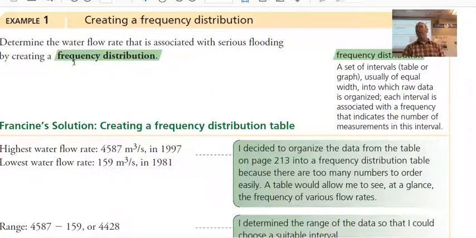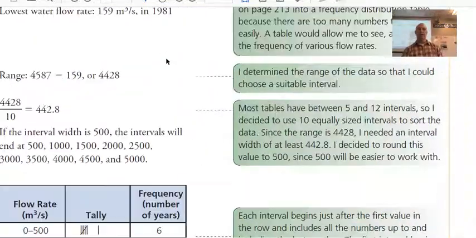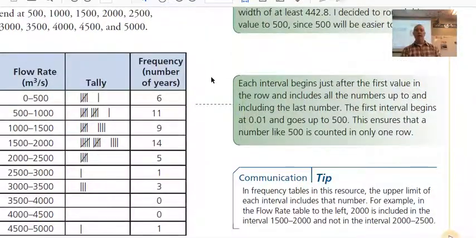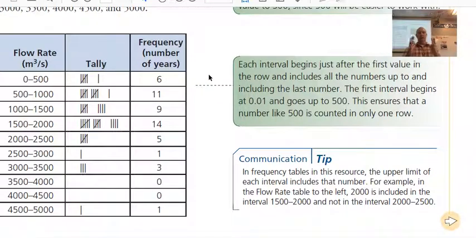Frequency means how often something happens, and the distribution is how often the things happen over a span, right? So how often does this happen? How often does this different thing happen, and so on. So that table, and again, I'm not going to get you to do all this because I just want you to learn from it and see what the book is showing us and interpret it. We will practice this later.